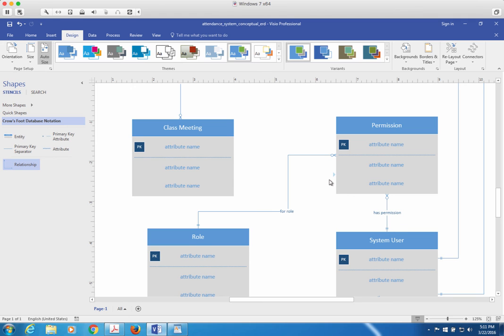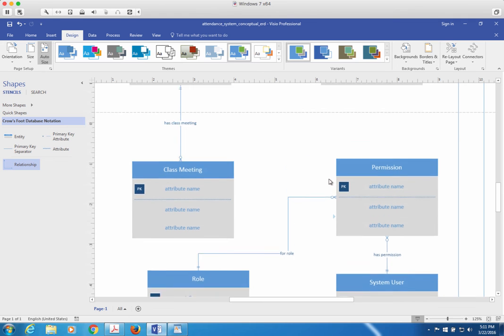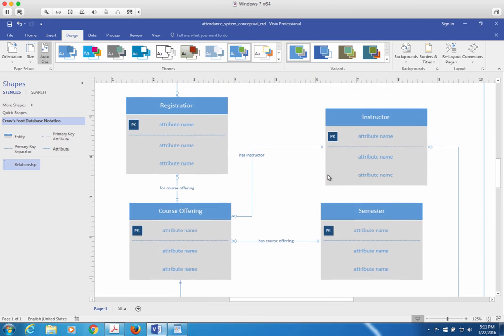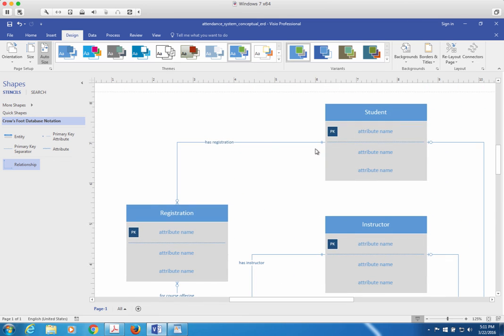Okay, that's good. Now, we haven't said that the student attends a class meeting yet. So let's say that if they've attended, there's a relationship. And if they haven't attended, if we don't know that fact, there isn't a relationship. This is going to be very much like the last of the ones that we did, but not completely.